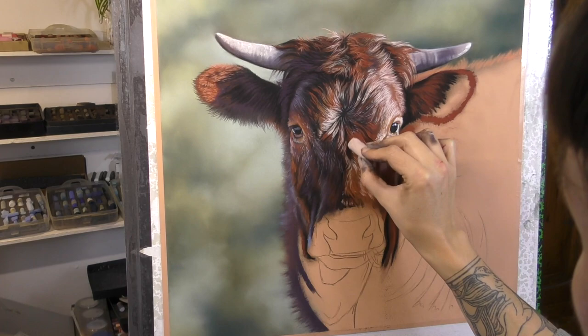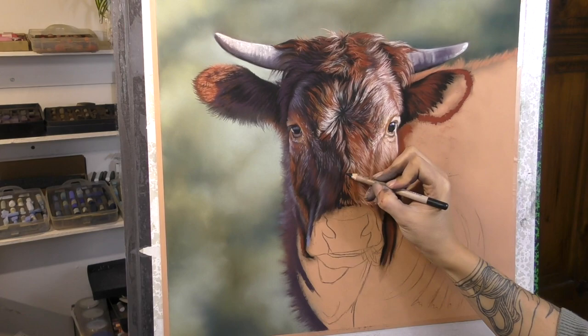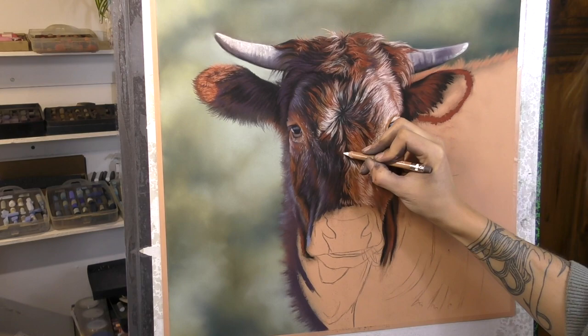I get to see so many other artists have these breakthrough paintings where suddenly something clicks. And there's no better medium to learn about colouring than soft pastel. It's a bunch of pre-mixed colour just sitting at your fingertips — no mixing, no coming up with the perfect consistency for the paint. You just pick up the sticks and go.